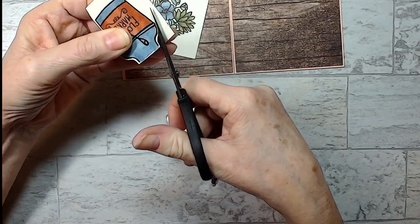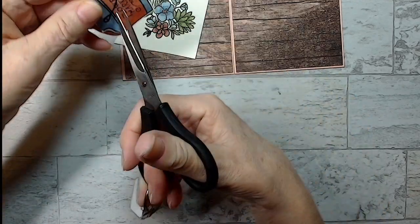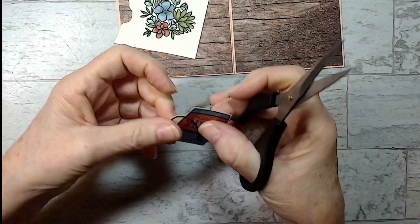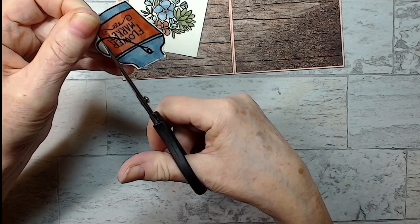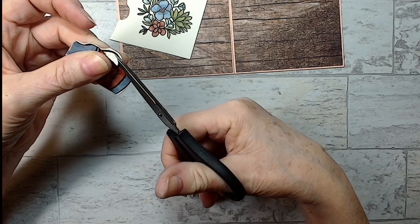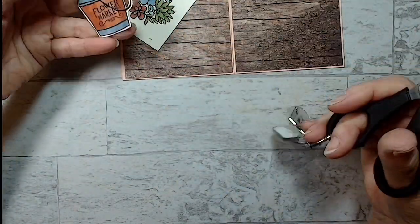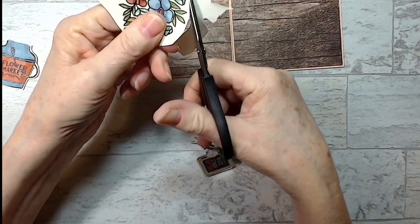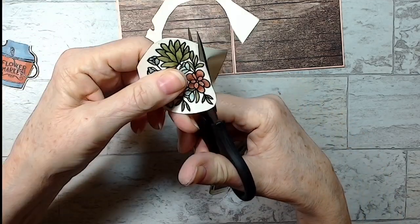All right. Okay, I do want to get in here, so I'm going to try very hard just to get, there we go. Just got to get my little snip in there, and then we can move on. There we go. But this set does come with dies, and this is called the Country Flowers set. All right. And of course, if you die cut it, it's going to look a lot more smooth. I'm just going to do the circle here and go from there. Just get close to the edges. Okay. Just makes it a little bit easier.